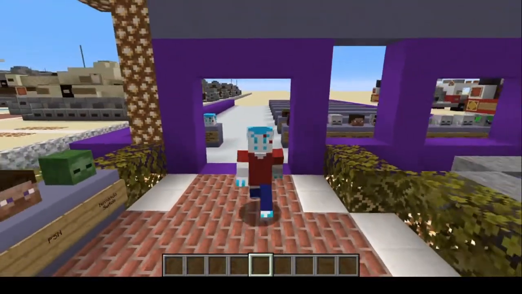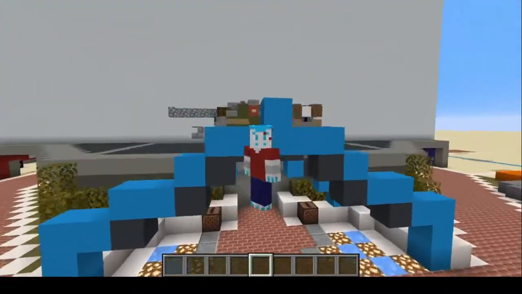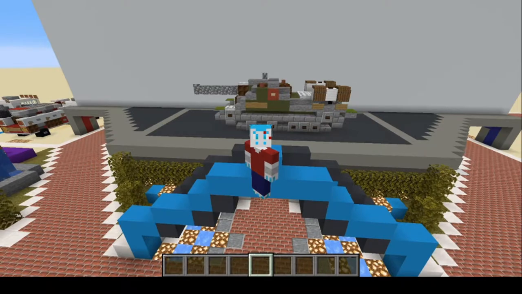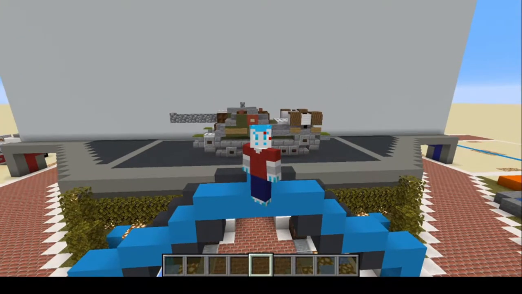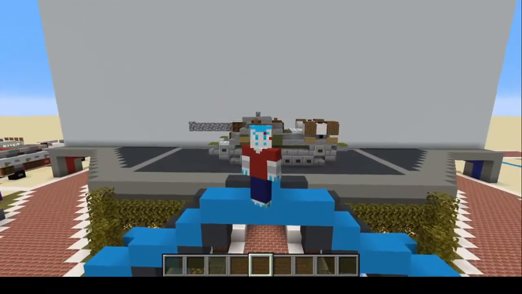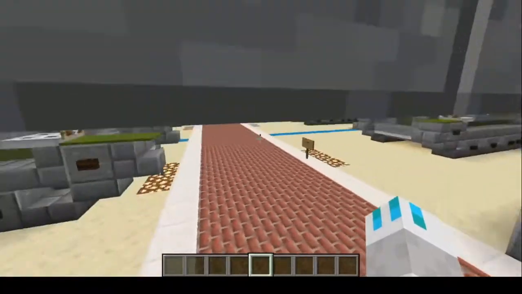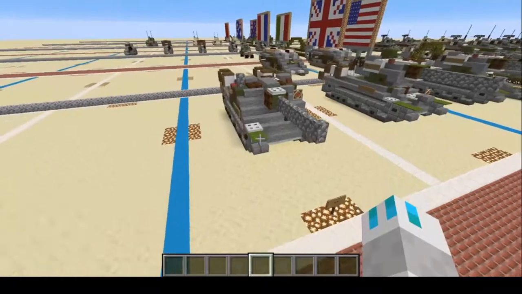But with all that said, let's get right to today's tutorial. Today we will be building this, the Soviet SU-85 tank destroyer / assault gun, World War II Russian hammer basically. So let's get right into it. We're gonna head over to Russia and we're gonna get started. Here we are, nice SU-85.